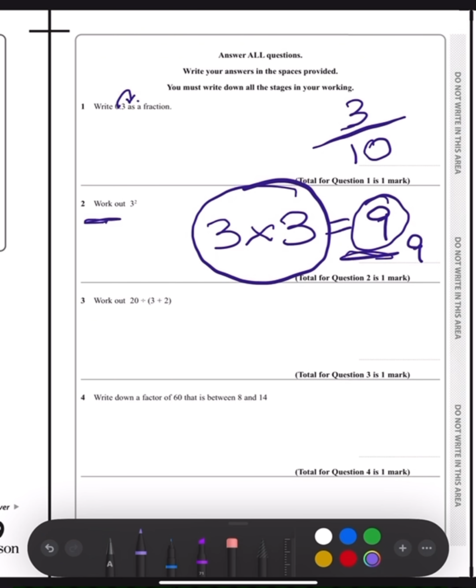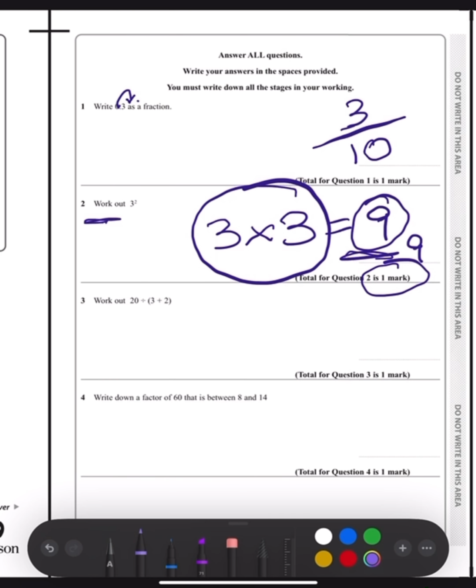They're not asking for 3 into 3. They're just simply asking for an answer. And here it is very simple and it's not super critical, and it's not that problematic that I'll lose a mark if I just write a 9, as it is only a 1 mark question and it is at the very start of your examination. So they won't mind you writing an answer of simply 9.